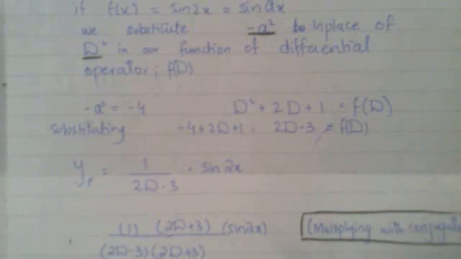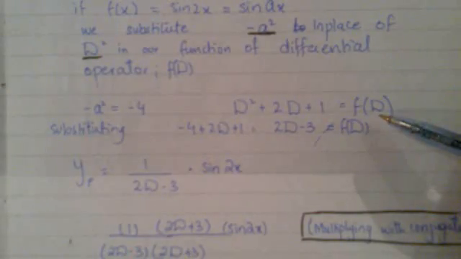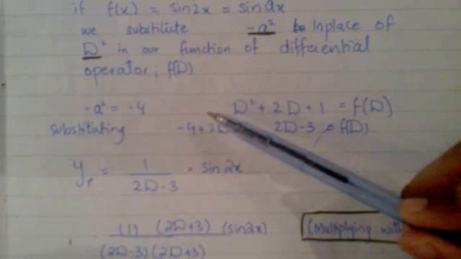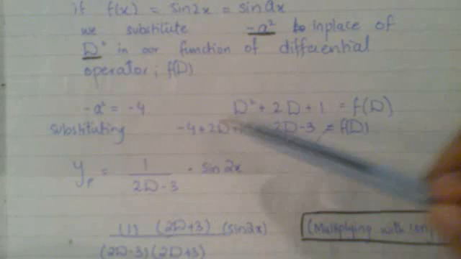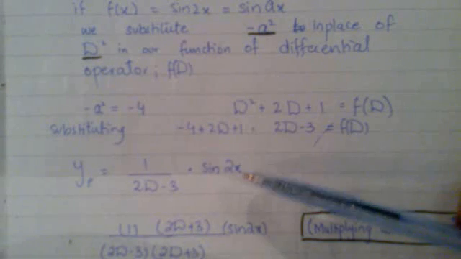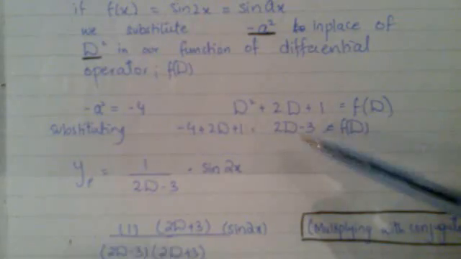After substituting, this was our function of the differential operator. We will replace all D square terms by minus a square. Here a was 2. Since a was 2, we will make it -4, and we will substitute all differential operator squares by minus a square. After this, we will get a term that might be a complete constant value or might still be in terms of the differential operator.